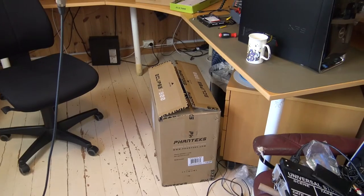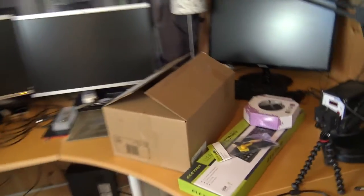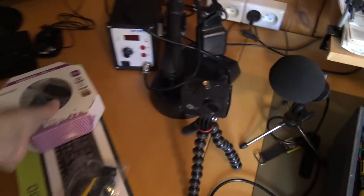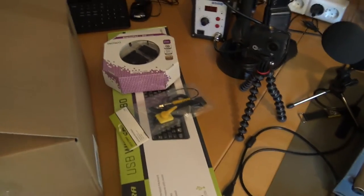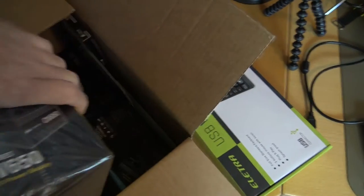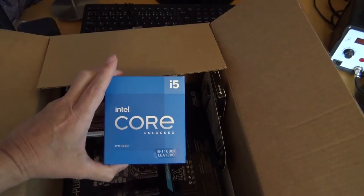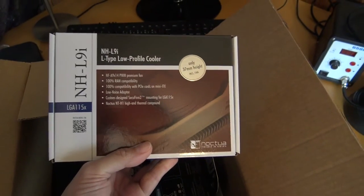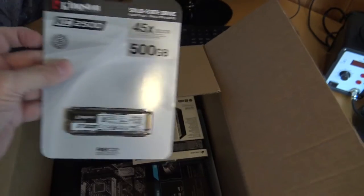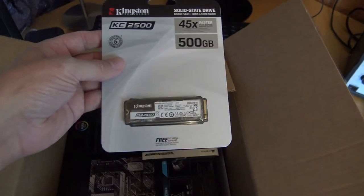I have some stuff here. I have a cabinet there. And what do I have here? Let's see. I have some cable, keypad, mouse, anti-static wrap. In this box, I have a power supply. And I have the CPU or the main processor. I have a cooler for the CPU. A hard drive, a hard disk. It is an SSD, solid state drive.